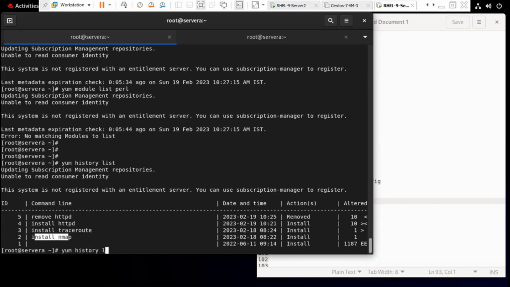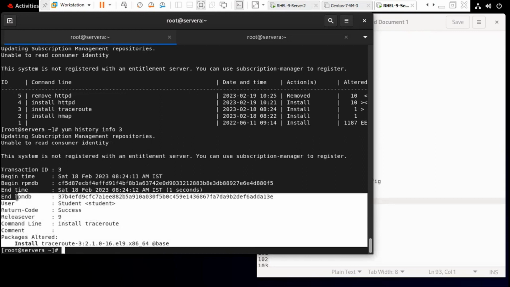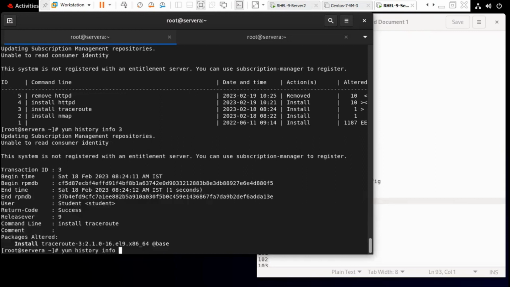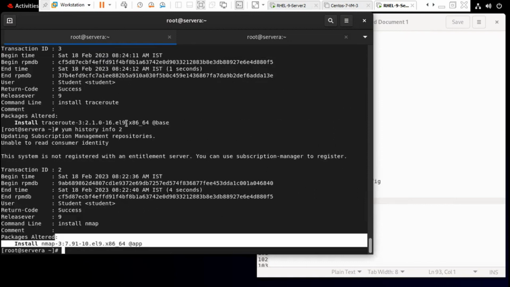You can run yum history info and this number, 4 or 3. Once you run this command, it will tell you, okay, with this history you installed this one, traceroute. If you run 2, it will tell you that you installed this package with this one. So YUM maintains the historical information as well, but that is not done by RPM.